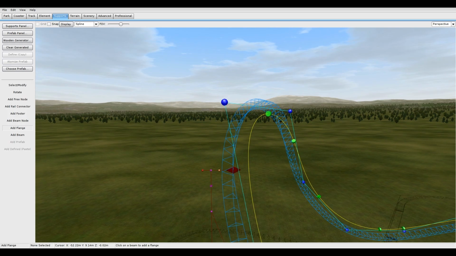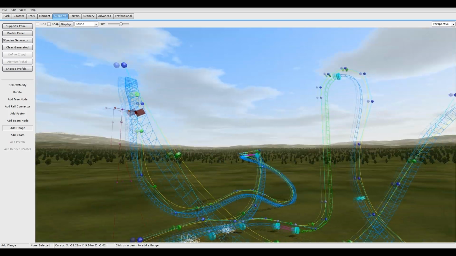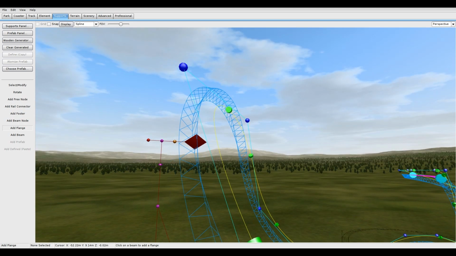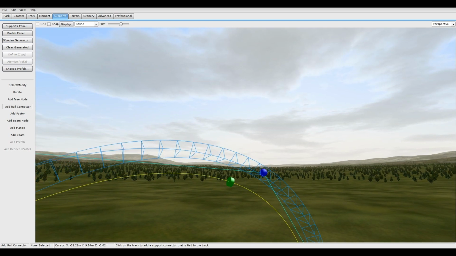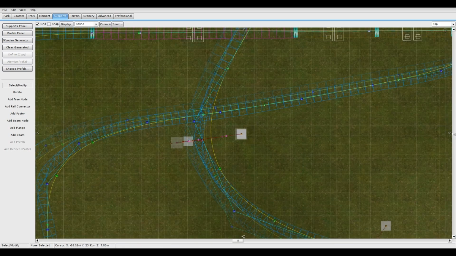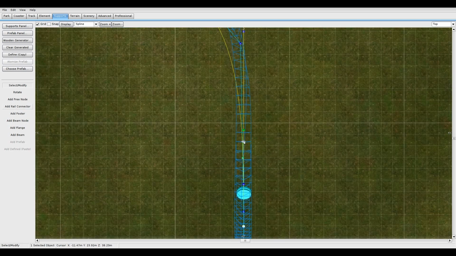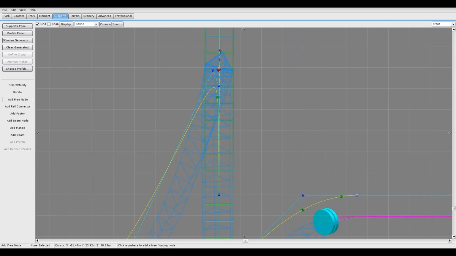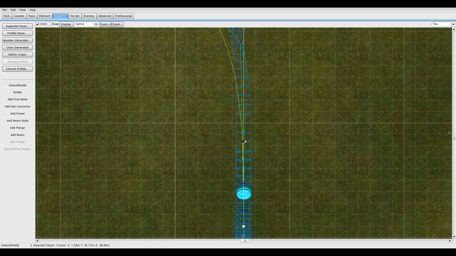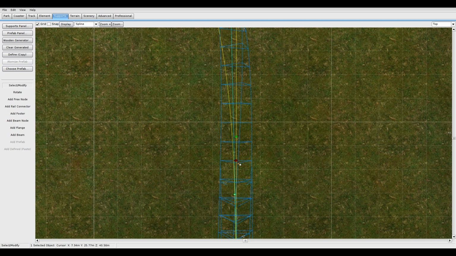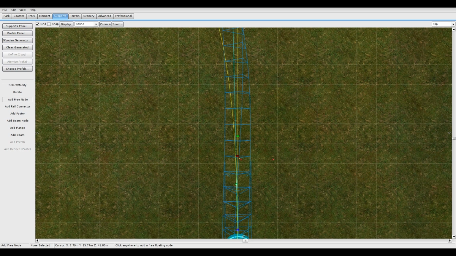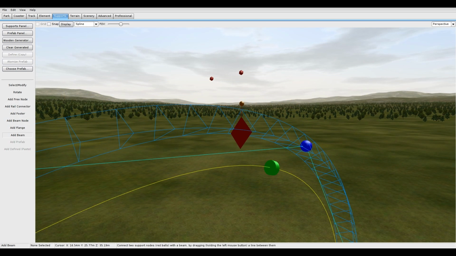Now, usually there aren't supports that go directly upside down. But if you wish to do a support that goes directly upside down, you do basically the same thing as this, except slightly modified, so I'll show you that now. Let's say we want to put a support right here, right at the top of this loop. So we just do the same thing we did with the free node, except slightly differently. We'd go into the front view. We place a node right above it, like that. Same kind of thing, but just at a different angle. Make sure it's directly on top. Then add one off to the side, like that. So it kind of makes this L shape. Oops, I placed an extra one. Like that. And then connect them with beams.